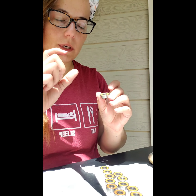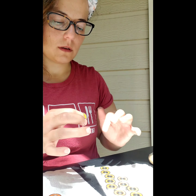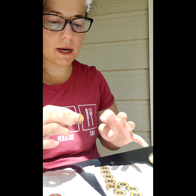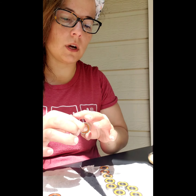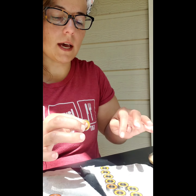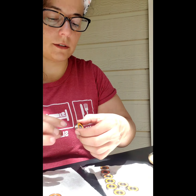So one thing I like to do, because you're putting in two drops, is take them and spin them around a bit, just to get that oil moving in different parts of it. This will also help you test to see if you have any really bad bearings. Sometimes you get to this point and you realize they're not turning. So I actually do this before, just so that I can tell which ones are my worst off bearings. These were all pretty much about the same, so I didn't worry too much about them, but it's definitely something you do before you start the process and after. And you'll see the difference. Your bearings will definitely roll better.